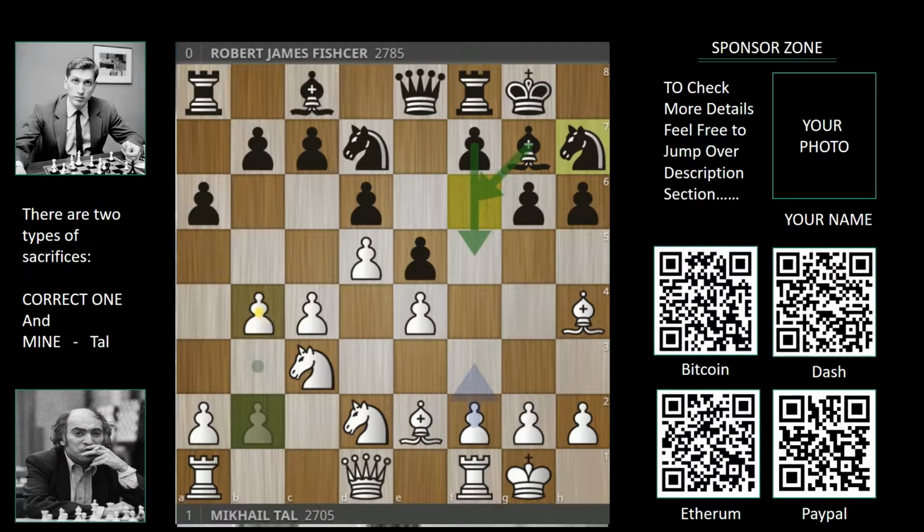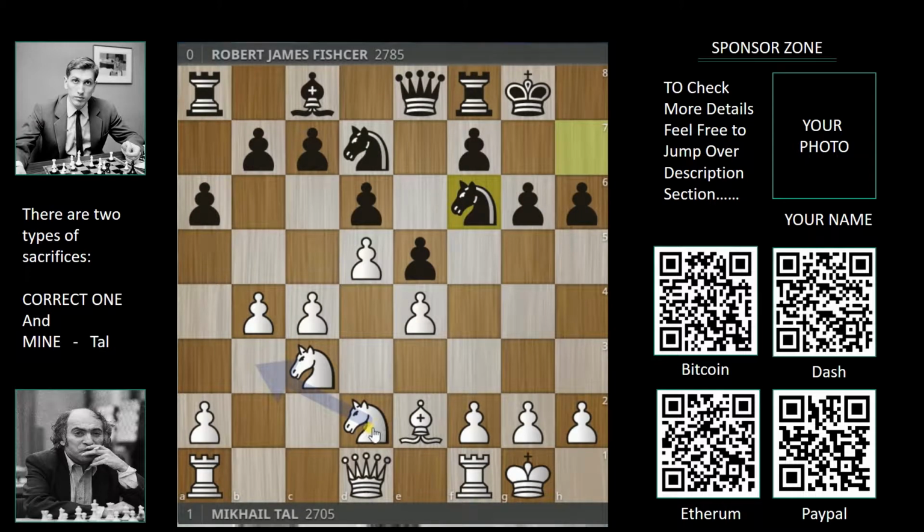Tal played b4, and Fischer obviously was interested in getting rid of this dark square bishop, so Tal accepts the exchange and Fischer takes it with this knight from h7 to f6. Now a question may arise: why was this knight not used for this exchange? Well, after this exchange these bishops still have only one square to jump to, but Fischer found the best move possible here, and Fischer accepted this exchange with this knight.